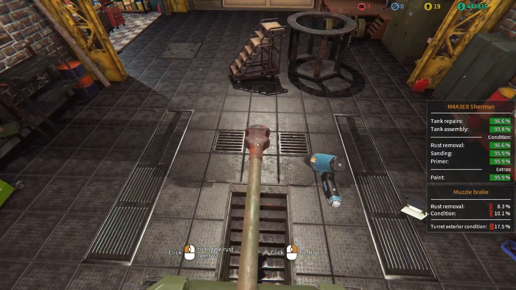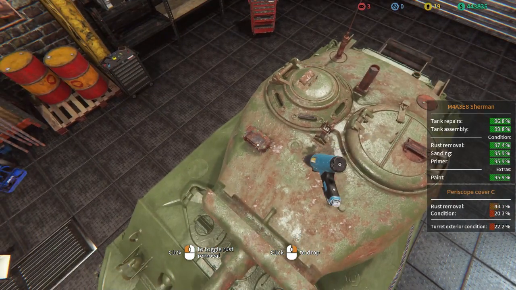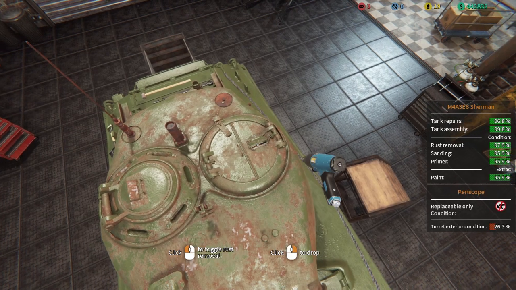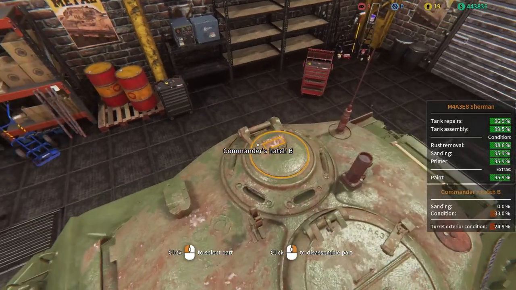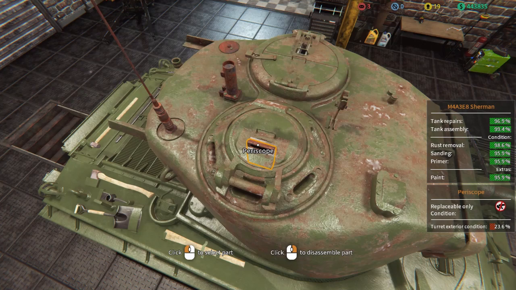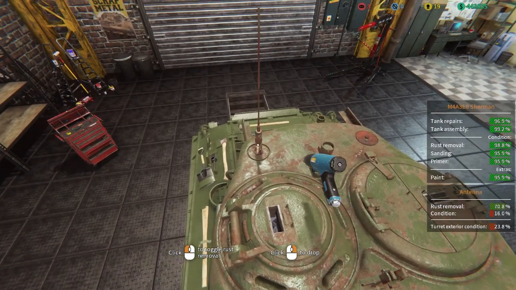These would normally be the tutorial missions, the ones with the stars on them, but I believe since the last time we played was that holiday update, he kind of reset the progress on that. It's fixed here. Gotta take the cover off. Got the periscope itself. It's the same thing on this one. Looks like it. Yep. Get the MG pedestal. Antenna derusted.